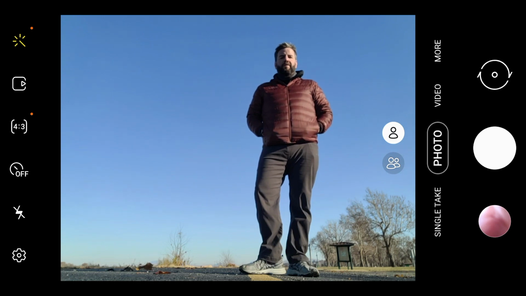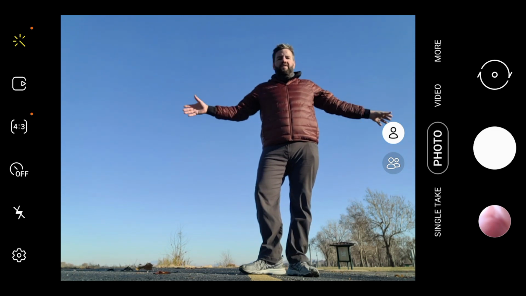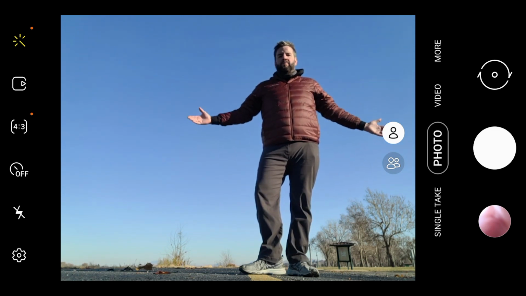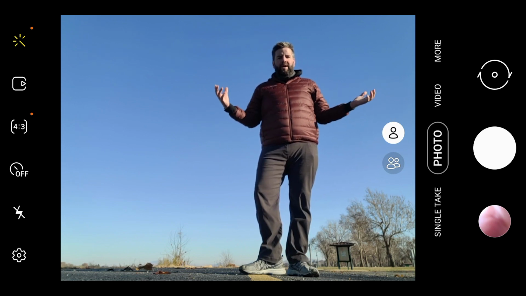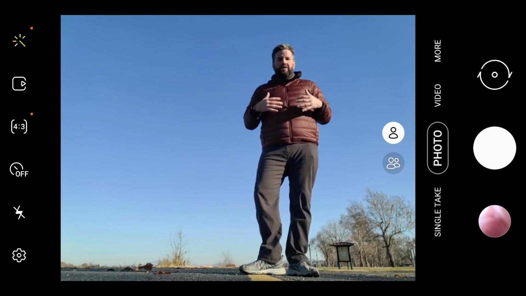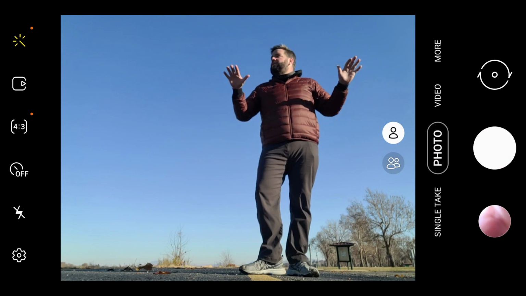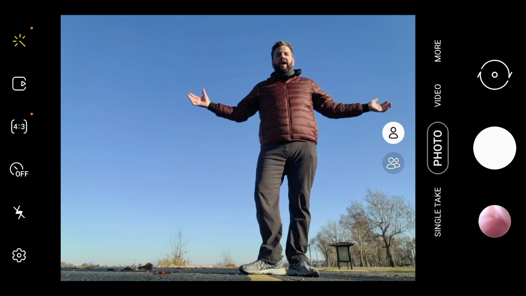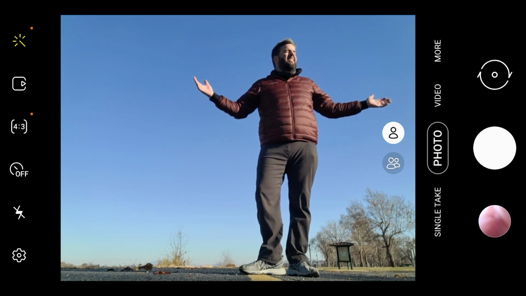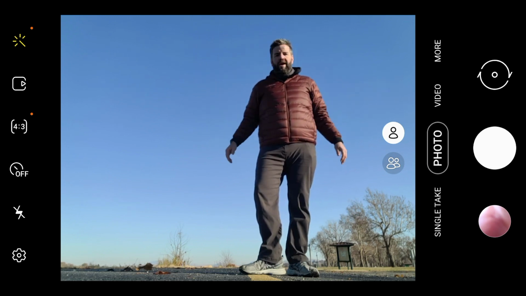All right guys, here's just one last example of using bug's eye view to really make your subject appear larger than life. Look how by putting the camera down on the ground and pointing it up at me a little bit, notice I'm way above everything. The trees around me, the horizon, it makes me look super tall. It really gives us a feeling of impact and power and makes me look huge. And that's one of the reasons why we use bug's eye view, if we want to really draw emphasis to our subject. You'll notice I've completely eliminated the background. There's nothing behind me except for blue sky, so I really stand out. I got nice lighting on my face. This is a cool shot right here, and one of the reasons why bug's eye view can be so awesome.